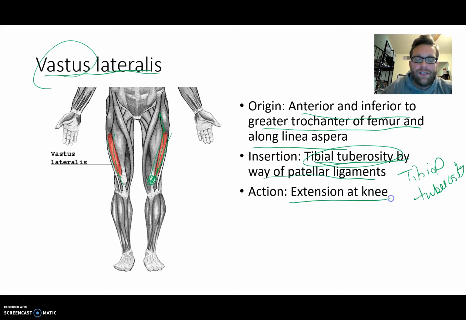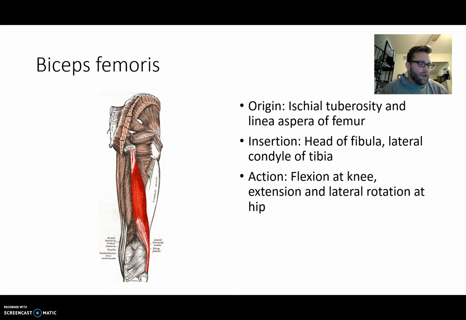Okay, and then its action is going to be extension at the knee. So it's going to cause movement at the knee. In the last video, I talked about how when people describe their bicep muscle as being this flexion type muscle, I hate that description. In my opinion, when you're describing a bicep muscle, you need to indicate where it is. So the bicep, this is another one. Bi means two. The ceps means heads. So this is a muscle that has two heads.